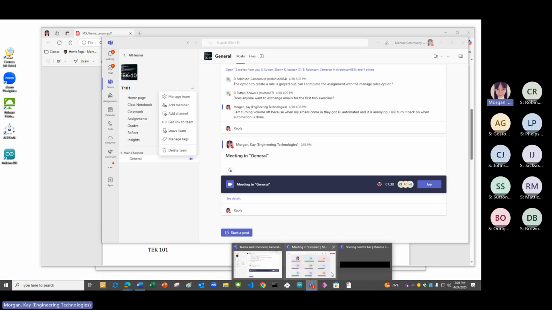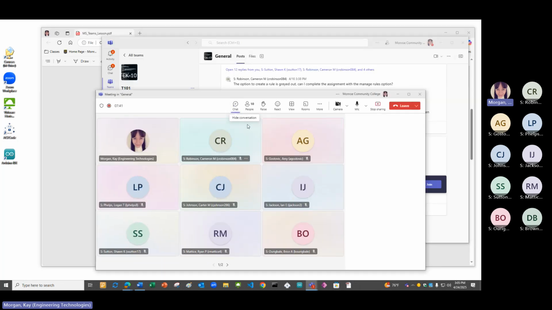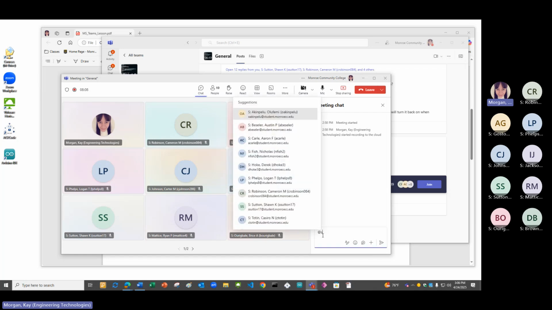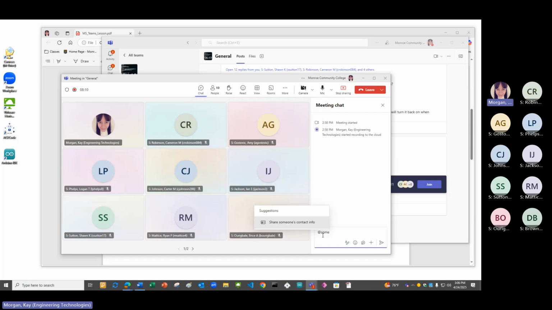In the chat, we have two things going on. One is you can chat through direct messaging, DM, and the other one is put it into the public chat. Okay, so right now I don't really see that you can do a DM here in the education version. We cannot DM in the Teams education version of it. So anyway, you can just put it in there and mention them. Okay, by mention I mean if you're talking to somebody, you can put this little @ sign so they know that they are being addressed in the chat.